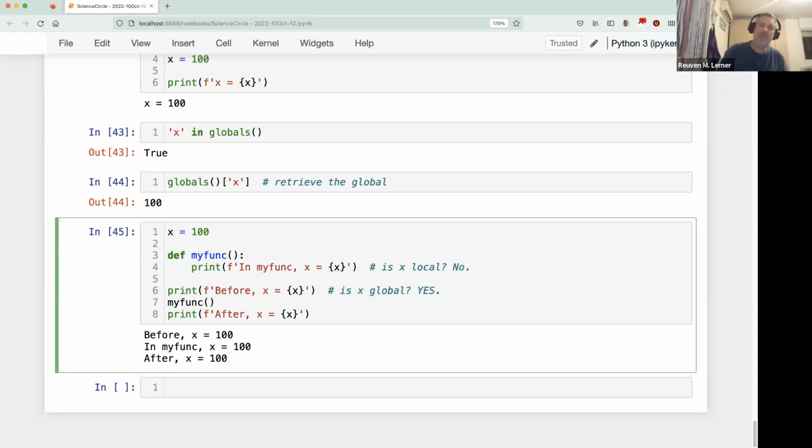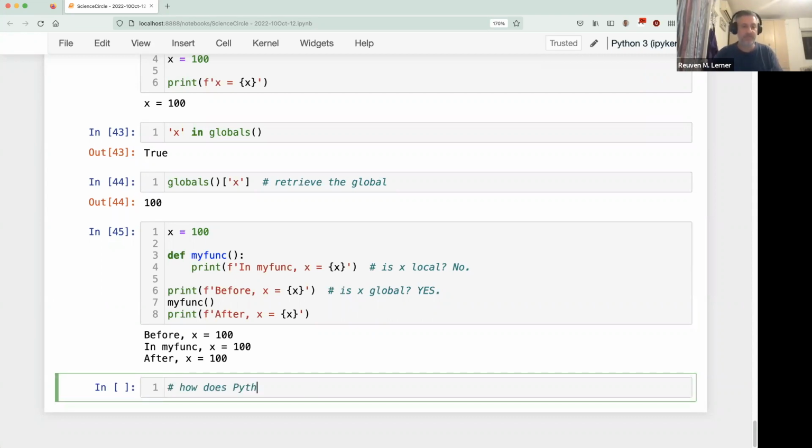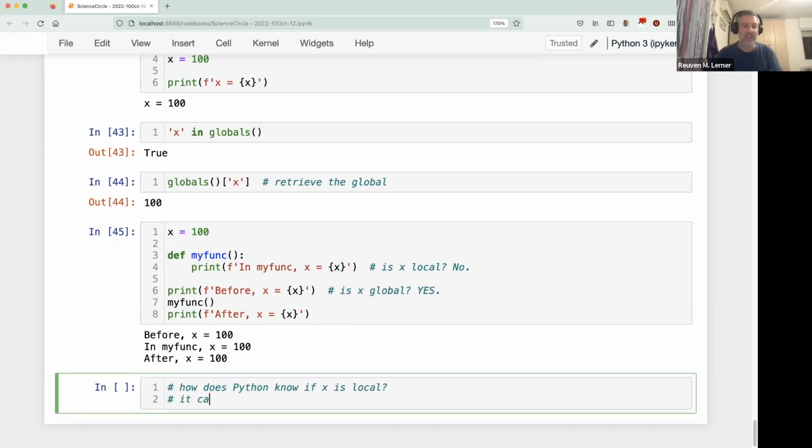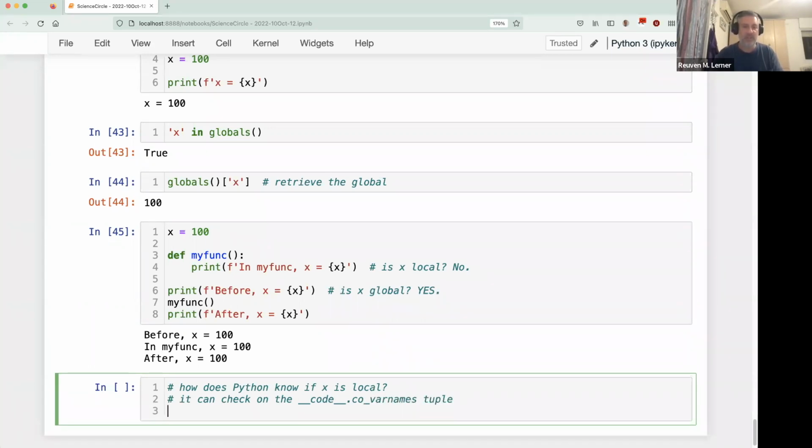Wait. How does Python know if x is local? It can check on the dunder code dot co var names tuple. So we can say, is x in myfunc dot code co var names?